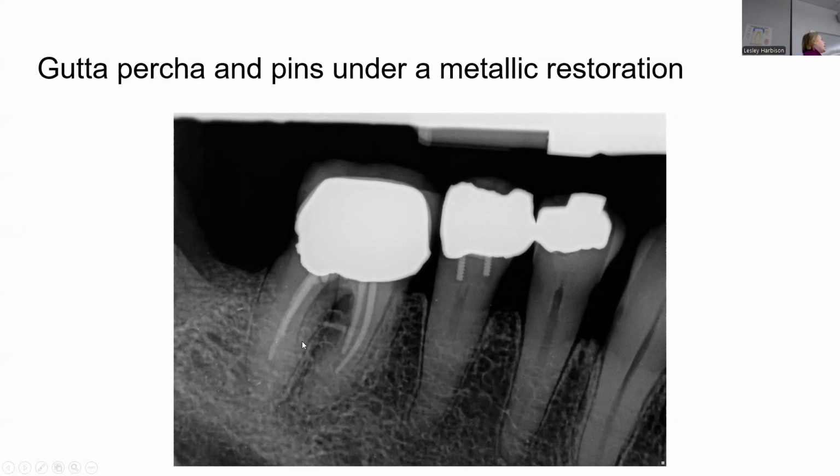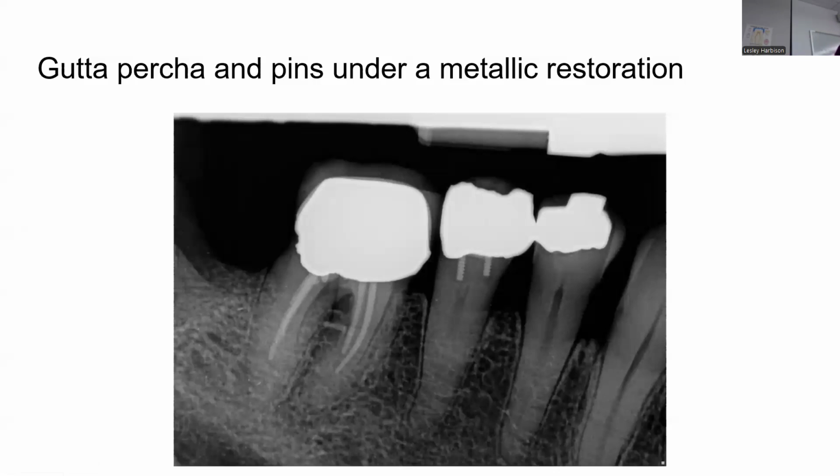If it's a pin, it's going to look more uniform. If it's gutta percha, it's going to flow into the natural shape of the canal. So these are some little pins, some little metal pins. They look like metal screws, and that as well. Oh, this is the gutta percha, and this is the pins. See, even I just get myself confused.